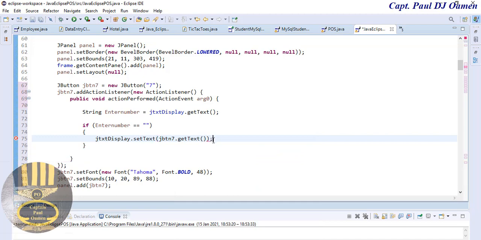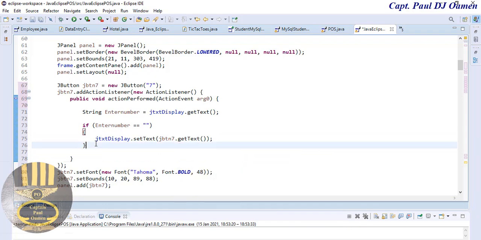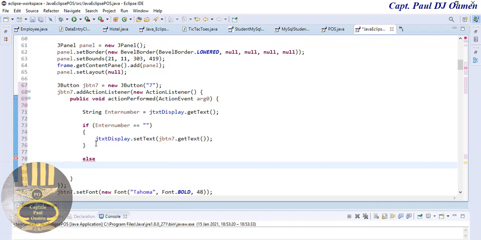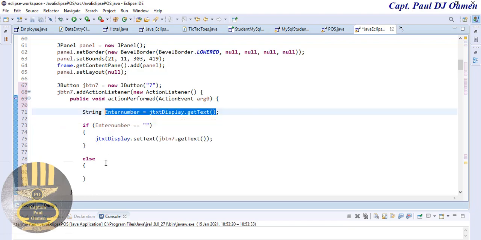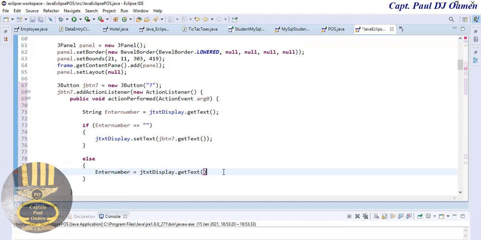See, now you guys understand why I want to name them, so that I know which components I'm actually referring to. So right, come down here and just say else if, enter curly braces again, enter number equals all of these. So I might as well just grab everything in here, grab that, paste it right in here. There, enter number equals get whatever I have inside the txt, and then say plus whatever I have on my button. Yeah, that's my button right there, and then enter semicolon.